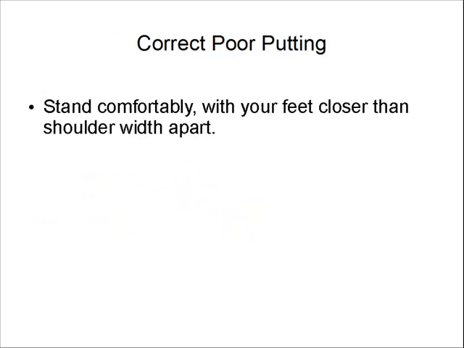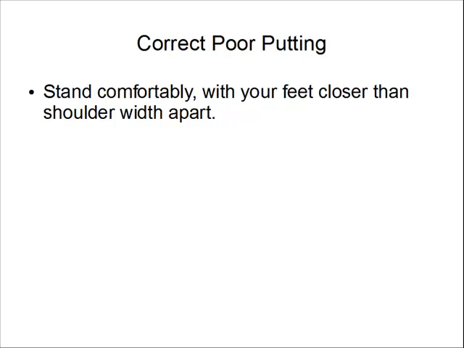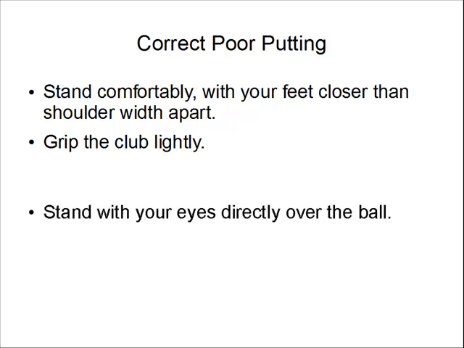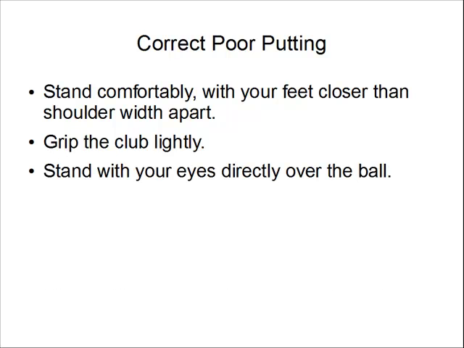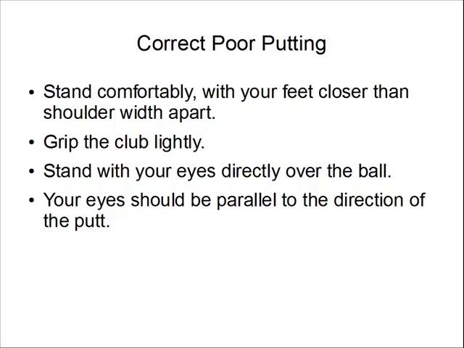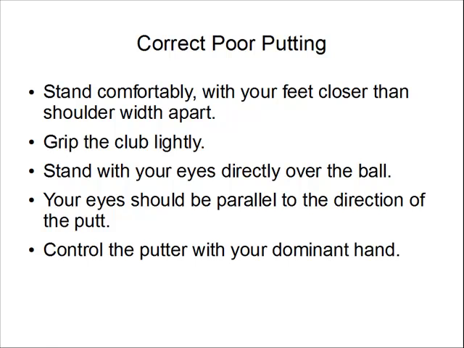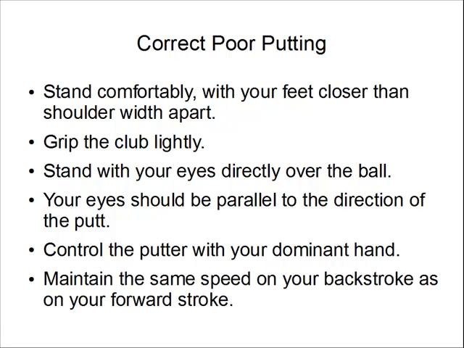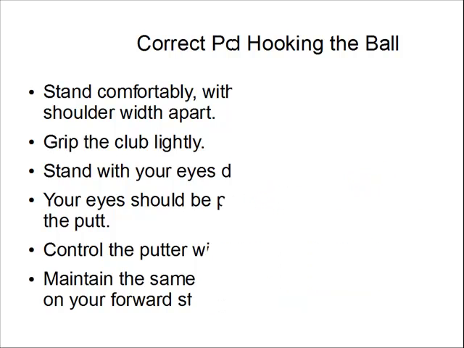So now we're going to go on to correct poor putting. This is how you can correct your poor putting. Stand comfortably with your feet closer than shoulder width apart. Grip the club lightly. Stand with your eyes directly over the ball. Your eyes should be parallel to the direction of the putt. Control the putter with your dominant hand. Maintain the same speed on your backstroke as on your forward stroke.